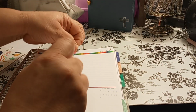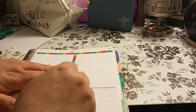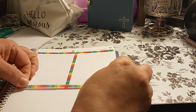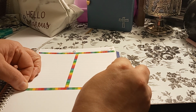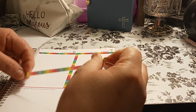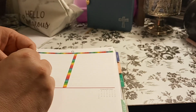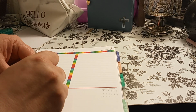So I take that and I just go straight down here with it. I don't really want to make a line like this. I think that would be silly though, but I can do it and cover up those words. We're gonna do it. We're gonna cover up those words if I can. Let me unravel it. I don't like when it's not unraveled and I can't see it. Okay, there we go.